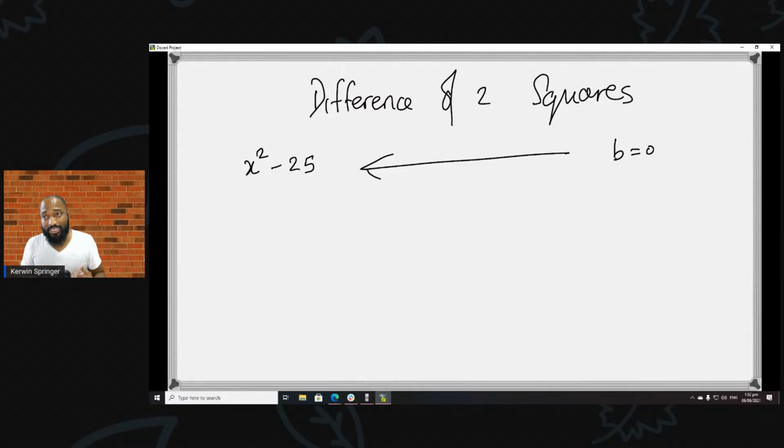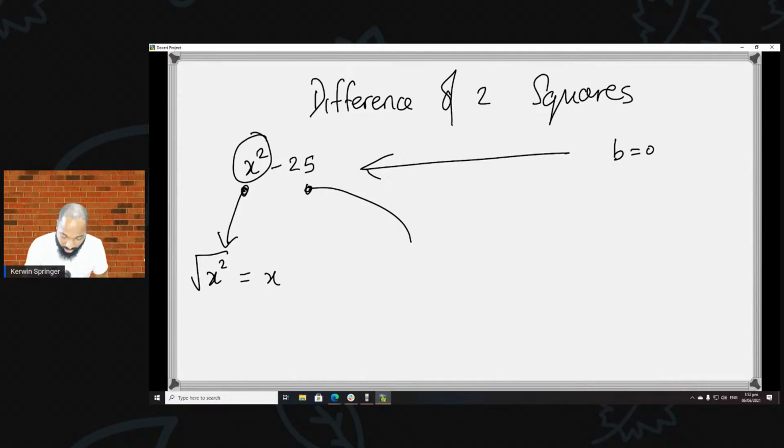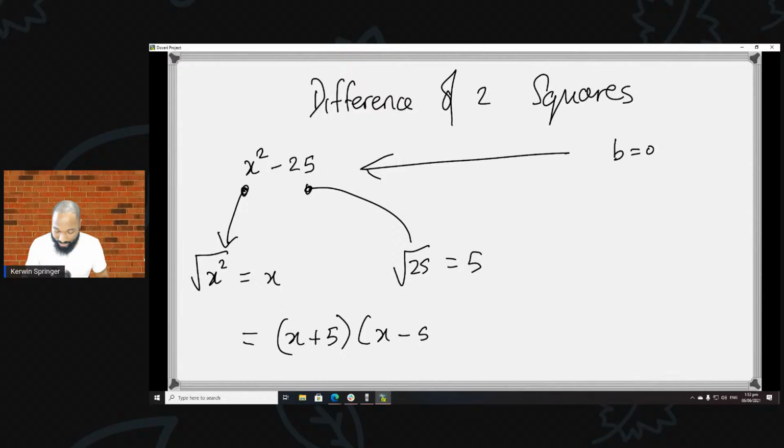The difference of two squares really talks about finding the square root of this one and then finding the square root of this one. Notice how this is one square and this is another square. So this is the difference of two squares. So you need to find the square root to factorize. As I say, easy man thing. Ignore that negative sign. Just find the square root of 25. The square root of 25 is 5. So you find the square root of both of them, and the legend says you take them now. You take the x, you take the 5, and you put them down next to each other like this. You make a plus between one, and then you do like this.